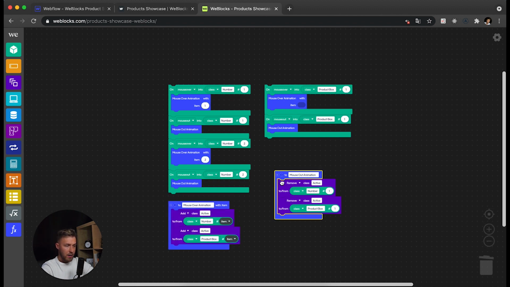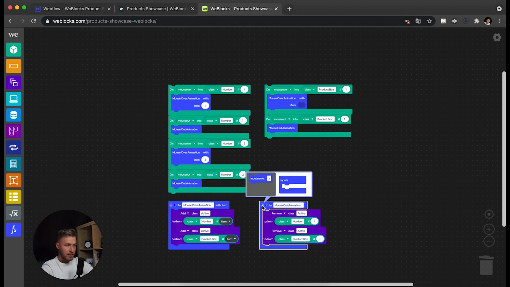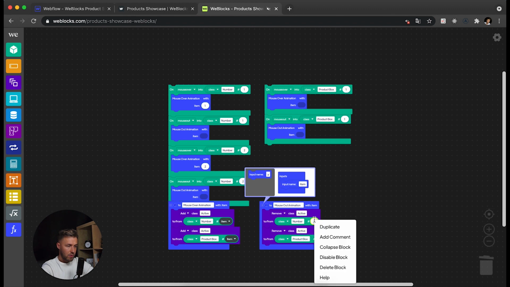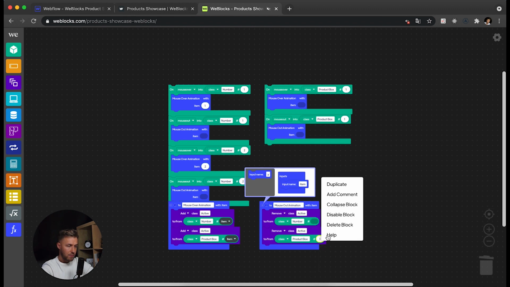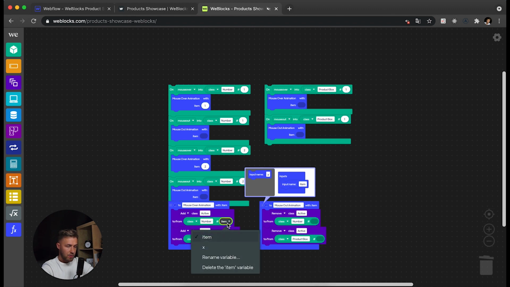Right now, I have to do exactly the same for mouse out. I will remove this. I will use item.